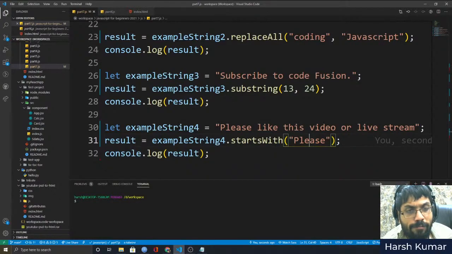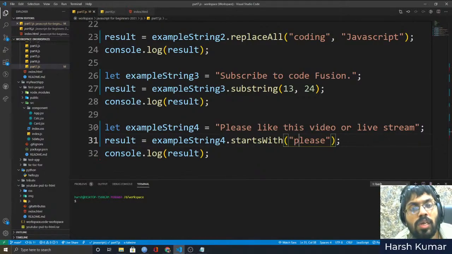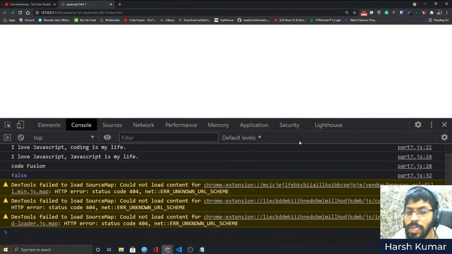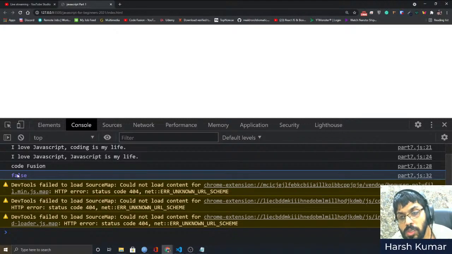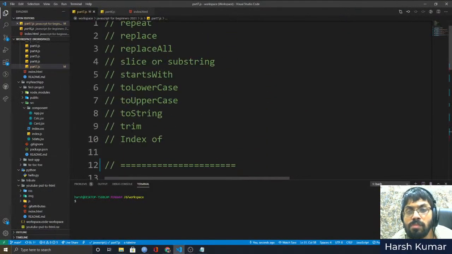Or even if we use a small p, what should we get? We should get false. Here it is, false.